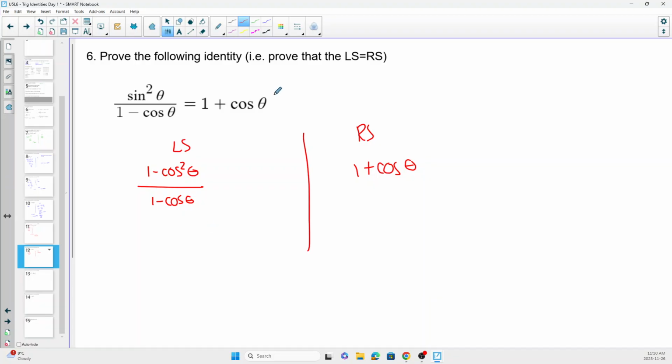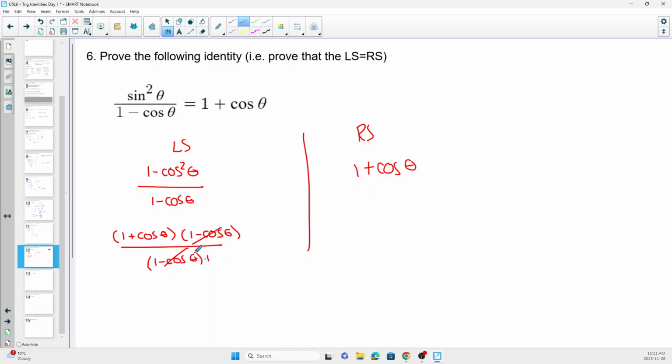What I can do is rewrite that numerator using a difference of squares. 1 is a perfect square. I can take the square root of 1 and it's just 1. And cos squared theta is a perfect square. I can take the square root of that and just have cos. So I can rewrite the numerator as 1 plus cos theta times 1 minus cos theta, all divided by 1 minus cos theta. And now this is a factor, top and bottom, the entire thing. If I factor that out, I would be left with 1.